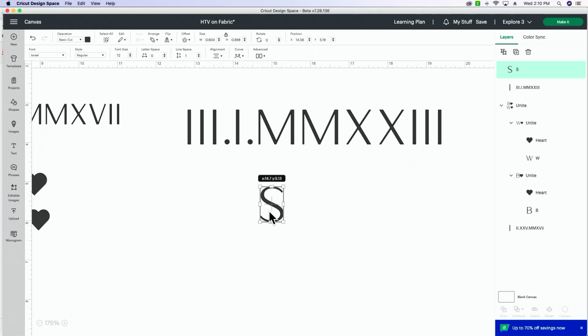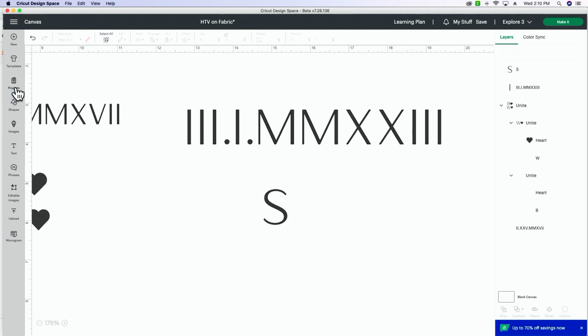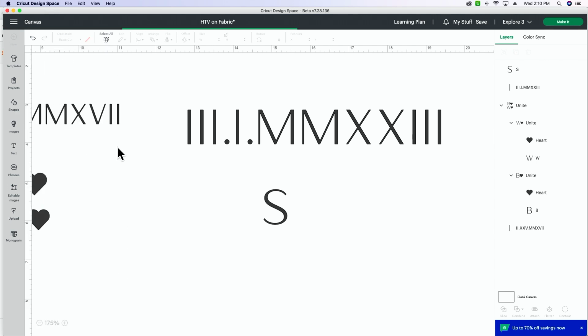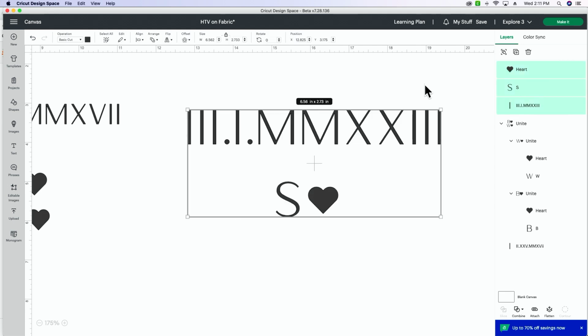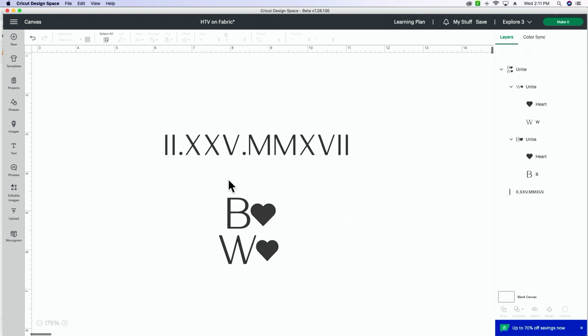And then all we do for the initial is, we'll do S for Shane. And then you can even grab a basic heart over here and just drag that over. And of course you would size this. We've already sized ours and everything over here. I'll tell you the sizes that we're doing today for our sweatshirt. So you can see that's over here, if my mouse decides to work today. Thank you, mouse.